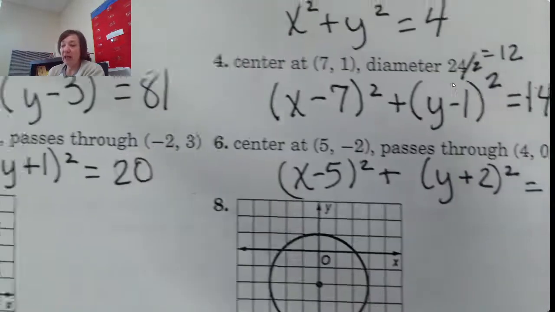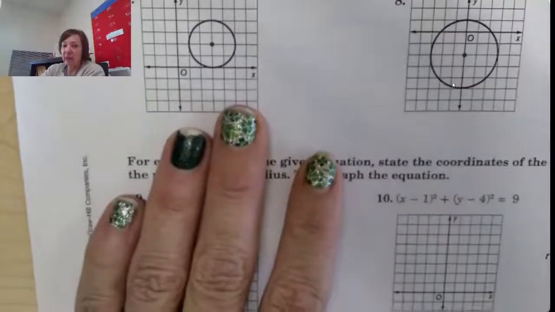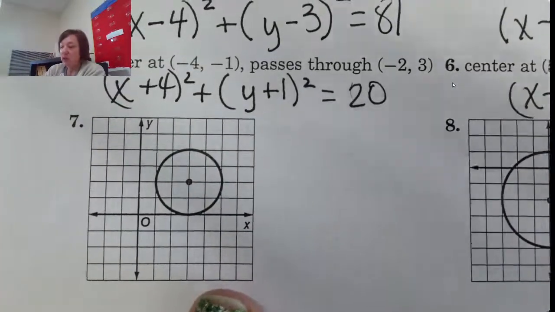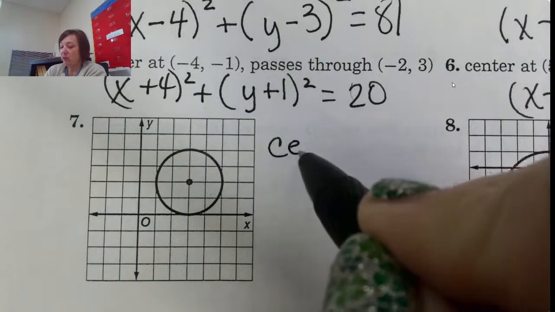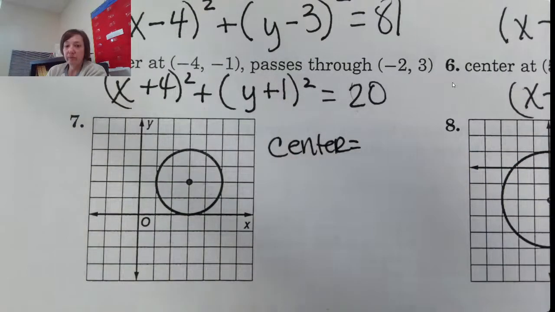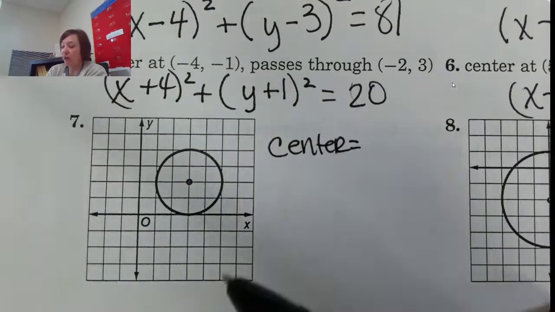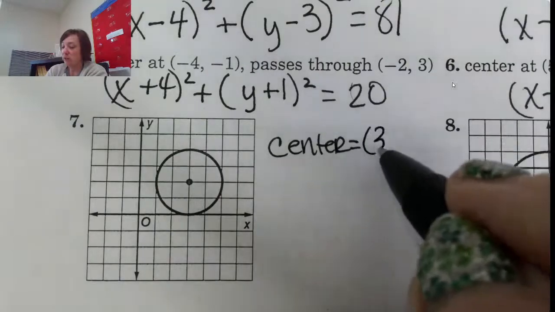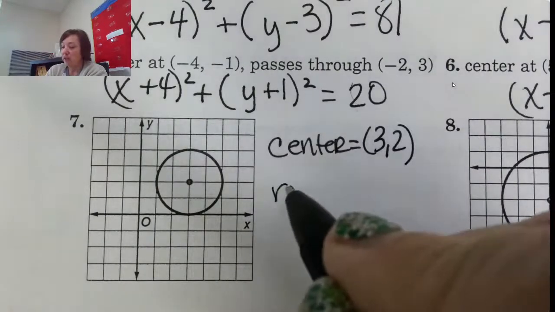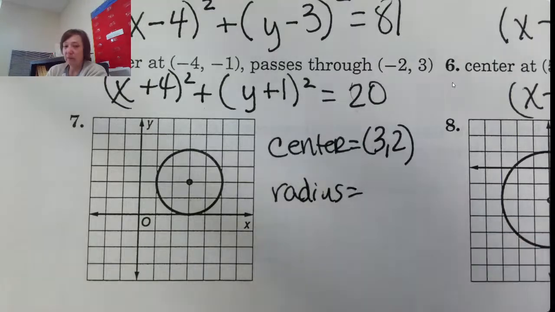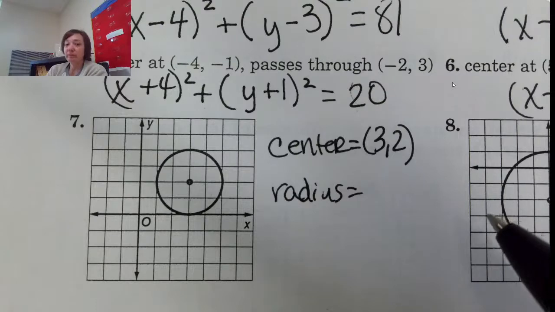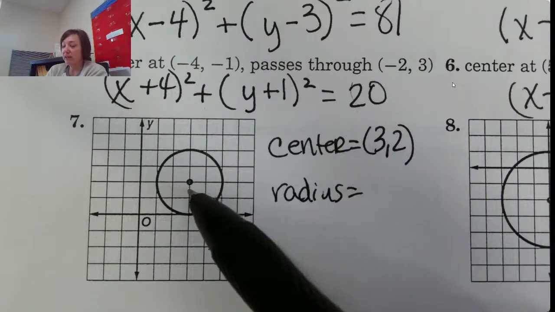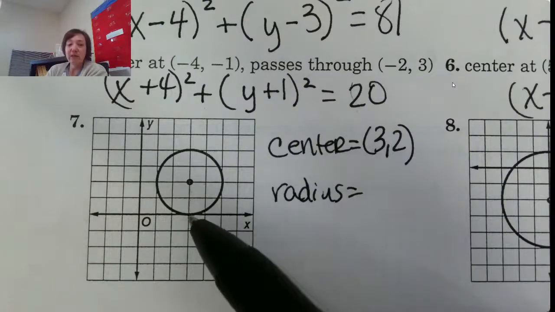Okay, so what if they gave you a diagram, a graph like this? How do we find the center of this circle? Find the point, the x and y value. So we go over 1, 2, 3, up 2. So the center is 3, 2. How do we find the radius of this circle? Since it's a graph, it's actually a lot easier. You just count it. How far is it from the center to the outside edge? Done on a straight line.